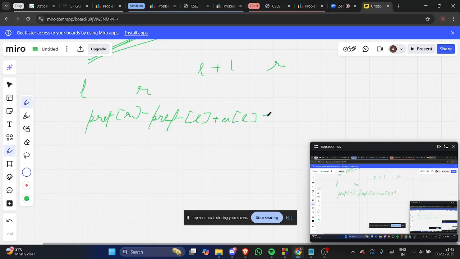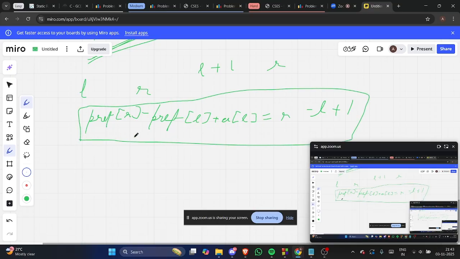Initially the formula would have been something like R minus L plus 1. You would have been trying to satisfy this condition. But if you go from L plus 1 to R, I'm just renaming the thing, this is still a range, and counting the number of valid L plus 1 to R's is the same as counting valid L to R's.